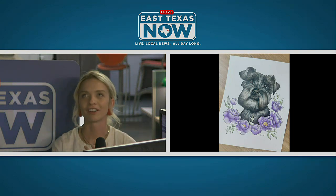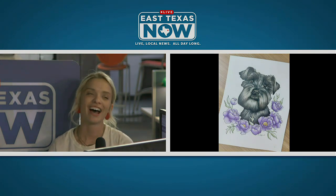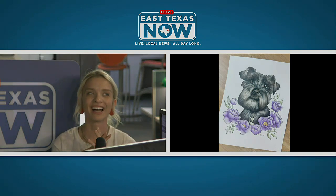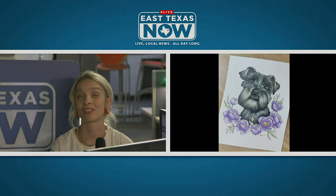I was trying to figure out how to get this up there, and I'm literally not used to drawing at this scale, so I drew them all small. Thankfully, my brother-in-law had a projector. He said, if you can get it on the computer, I can bring you a projector and we can project it up there. That helped immensely because then I could scale it in real time. And you can trace from the projection.